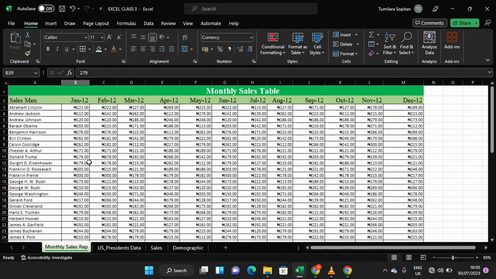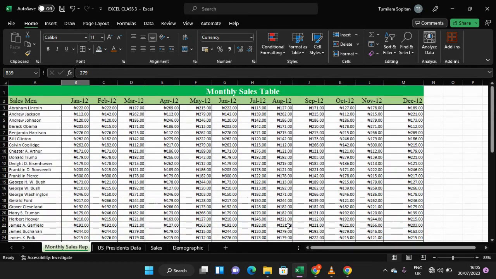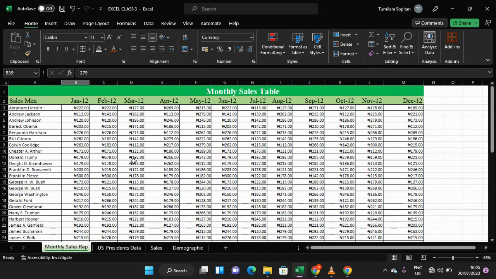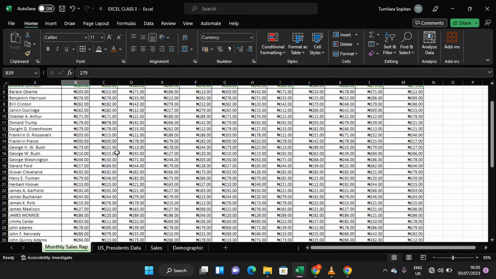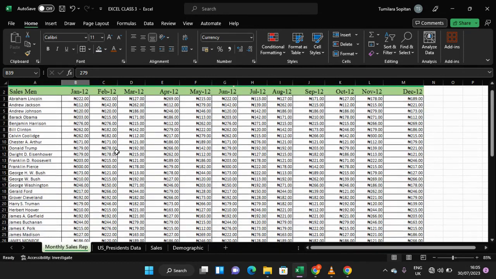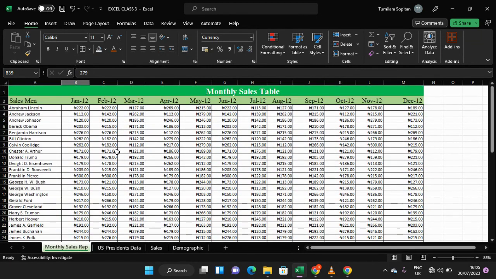Okay. Our table is making much more sense. That is how we can format a table in Excel.